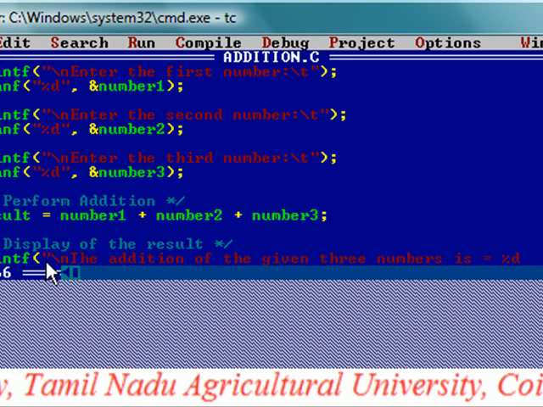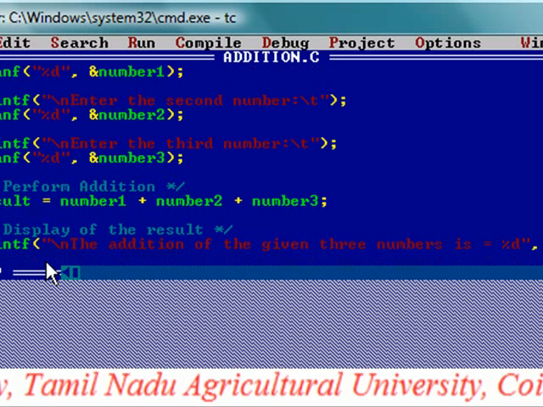Here the value of the result will get displayed to you. So close the double quotes, put a comma, followed by the variable result. Close the bracket, terminate it.